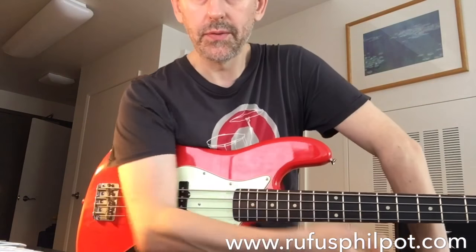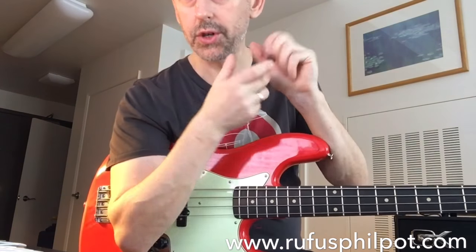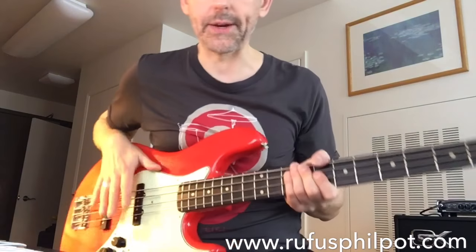Welcome to column number two for my note treble series on creative bass lines. Today I've got a little thing over an E dominant 7 — you could play a little accompaniment with an E7 sharp nine, and with a G natural on the top it gives it a crunchier kind of sound. There are a few variations on this groove which I thought would be interesting to check out.